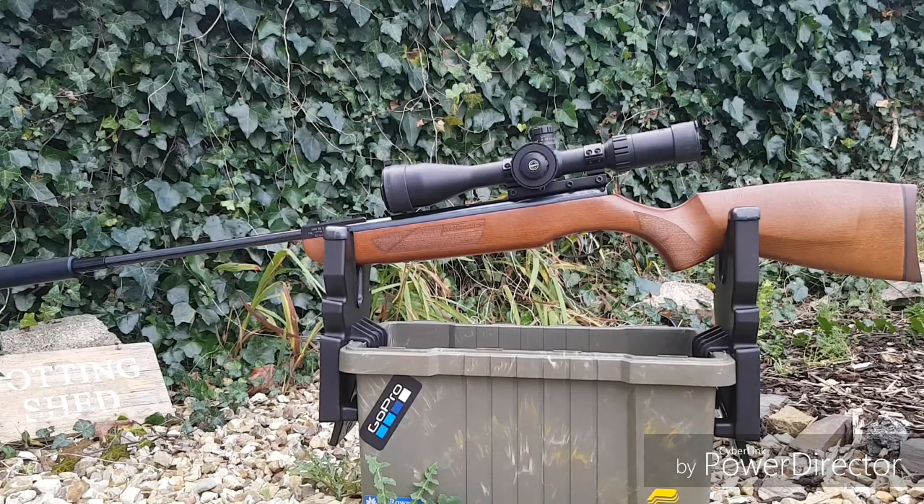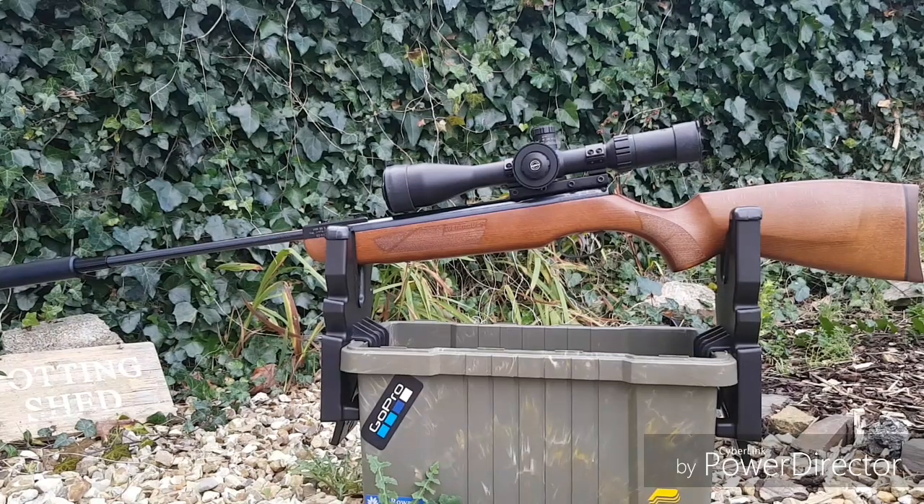Eleventh pro: great German build quality and finish — you know it's going to last you a long time if you look after it, so that's always a nice peace of mind. Twelfth pro: it's got three recoil stop pin grooves in the scope rail, so if you've got a scope mount with a recoil stop pin you can fix it all down tightly so the scope doesn't shift, which is always helpful with a springer. Thirteenth pro: it's not pellet-fussy either — I did quite a lot of pellet testing with some big brands and it got on with all of them pretty much. Fourteenth pro: it can be highly tuned — there's a version of this rifle called the Imp made by Samuel Fieldsports, and a lot gets done to it which completely changes the rifle. I'm happy to keep mine standard, but it's nice to know that potential is there.